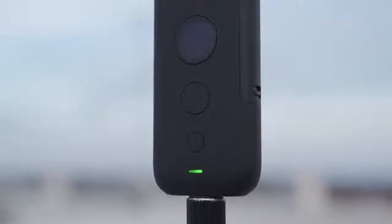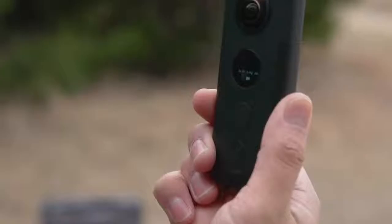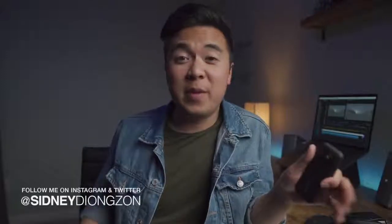There are other accessories that Insta360 makes — you can check them out on their site. Overall I'm pretty impressed with this tiny little camera. I honestly didn't think I'd want to film with a 360 camera, but after playing with it for several months I just leave it in my bag and take it wherever I go because it's super tiny. Choosing whatever angle you want in that 360 space gives you so much creative freedom as a storyteller and paves the way for the future of storytelling. I'm really excited to see where 360 cameras are going and I'll definitely be experimenting with more 360 content.